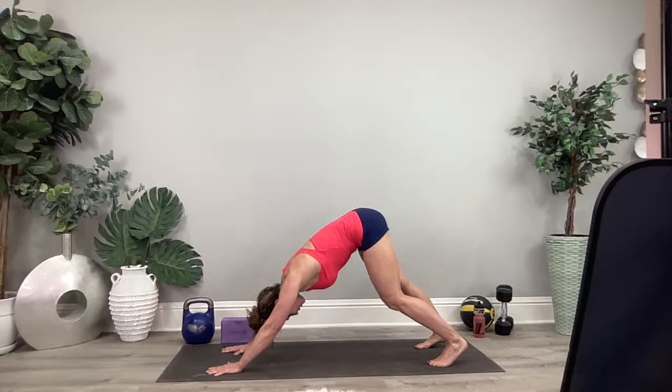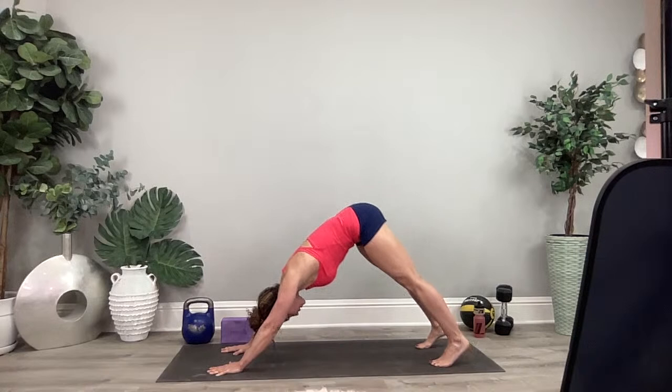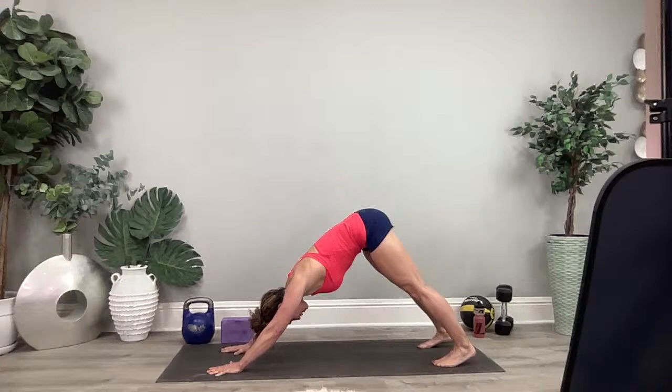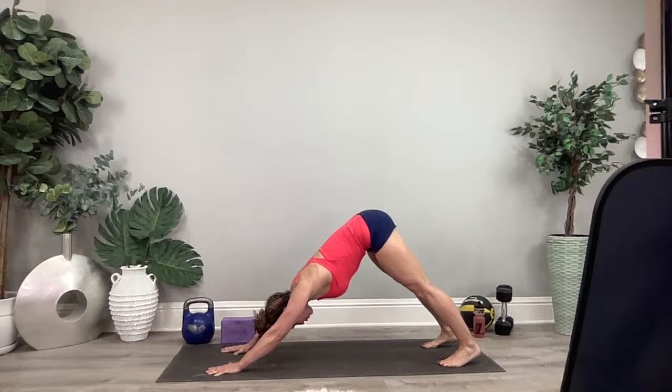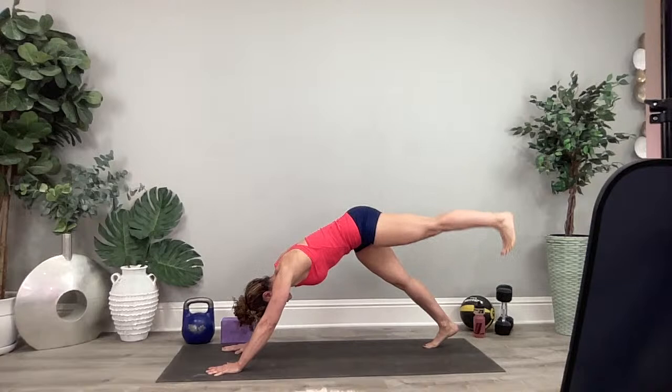Good. Push both heels down and lift your heels high on the balls of feet, almost to your toes, and lower your heels. Four more times. Lift and lower. Lift, lift, and once more, lift, lower. Good. Lift one leg up, flex the foot.